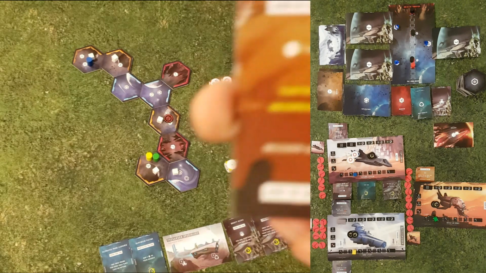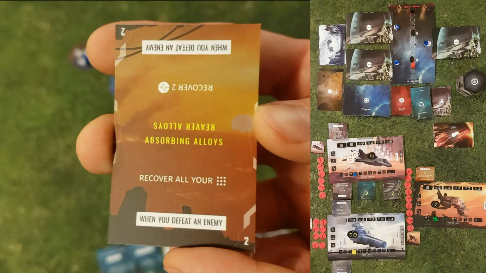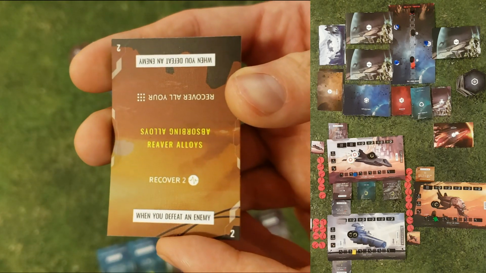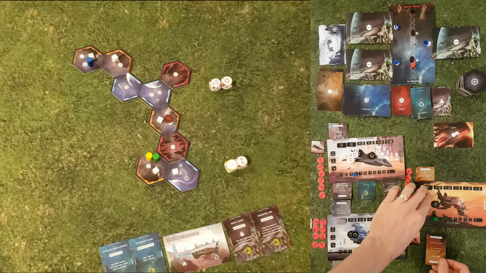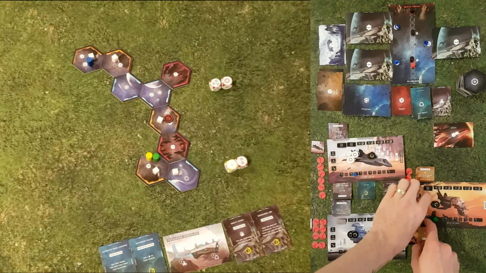This is our jam. So when you defeat an enemy, I can recover all of my energy, or when you defeat an enemy, he can heal 2 health. Whoa. Reaver alloys or absorbing alloys. Man. Given that this ability here is very high rolly, I can re-roll a dice, but I double the result. So if it's a hit, I take 2 damage. So I'm actually going to play it safe. And I'm going to go, when I defeat an enemy, I heal damage. It's going to allow me to do some other things, I suspect.